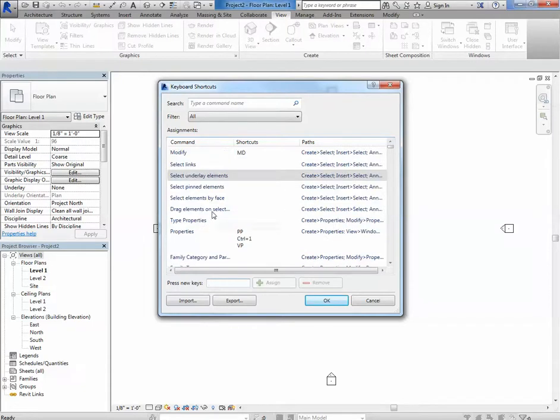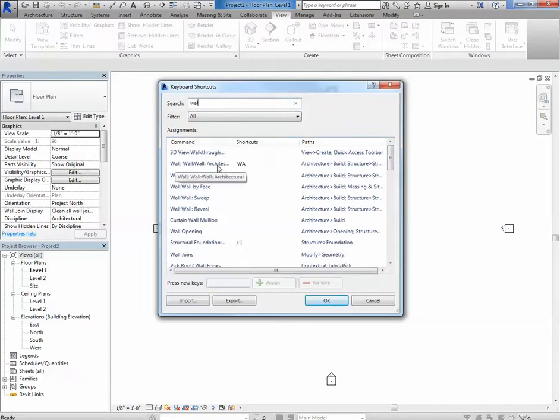Let's say you want to do a wall. You can go to Wall, and you see how Wall says shortcut WA? That's the two letters that you will type. And you can select any of the functions within Revit and rename its shortcuts, okay? Which, as in AutoCAD, and you guys are experts in AutoCAD, I'm sure, you're typing your commands all the time. You're not going to the button anymore, no? So it's good to know this.